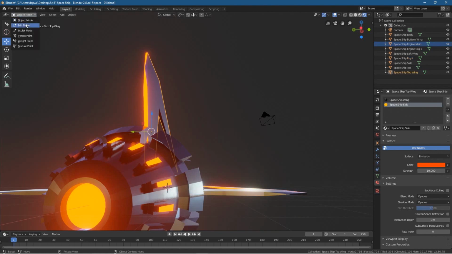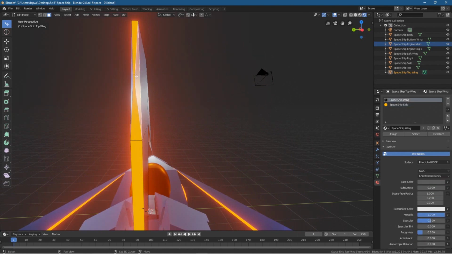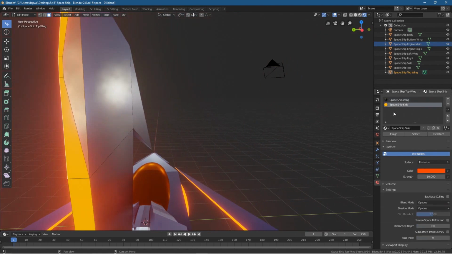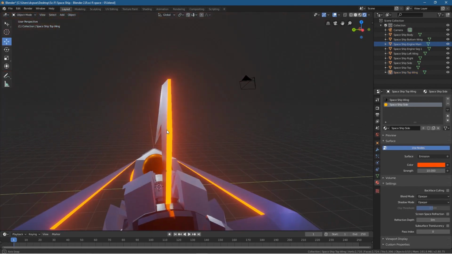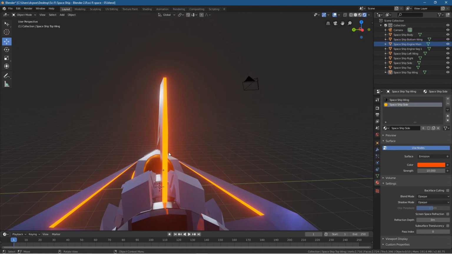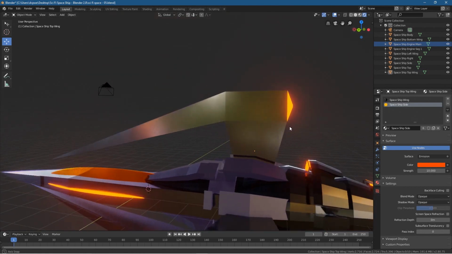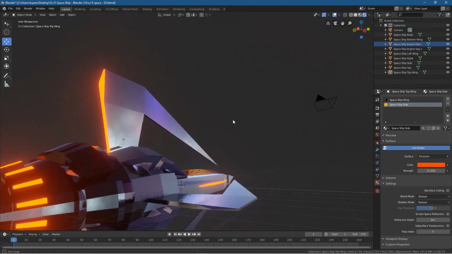let's just go back into edit mode. I don't like it at the top here. I think we need to select the outside parts, these parts here and here, and assign the color to that as well. And let's see what that looks like now. It's kind of got rid of that shape because it's an emission shader, but it looks okay from the side. So if we see it from the side, I think actually it looks pretty cool from the side. So I don't mind, that's actually good.